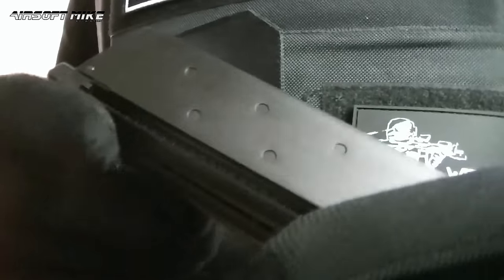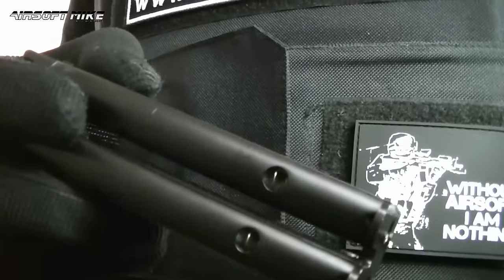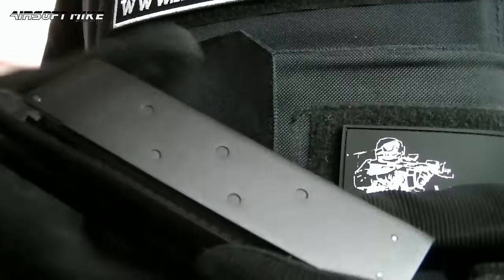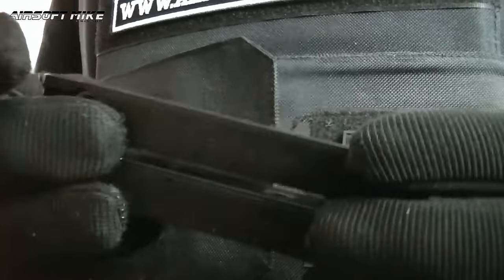Nice. Okay, so I want to chrono this pistol. Now that's going to be interesting with a double barrel. And obviously I want to do a shooting test. So let's get some gas and some BBs in this thing, and then we're going to take it to the range.